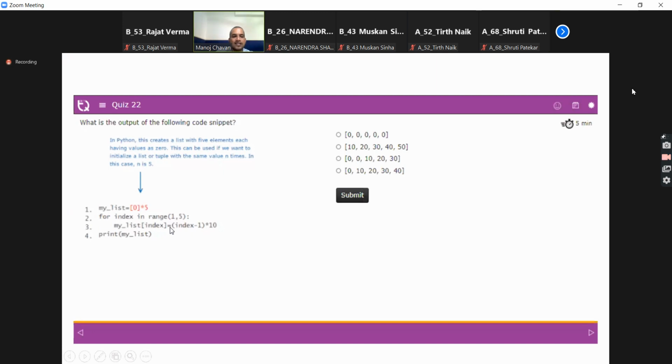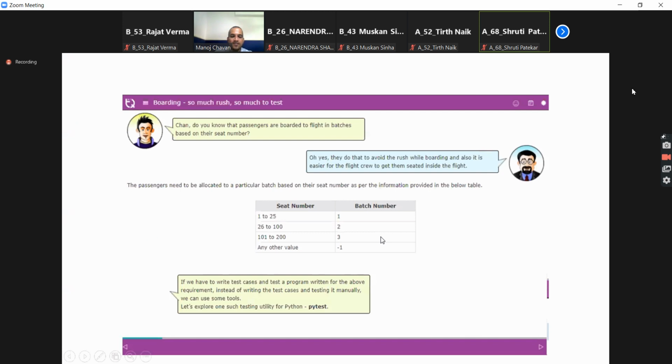That is what is happening here. And I'm saying that is equal to, what is index 1 minus 1? That gives me 0. 0 multiplied by 10, that gives me 0. That 0 is stored. Yes, sir. Got it. Okay, fine. Thank you, sir. Welcome. Now, let's move on to the next part.